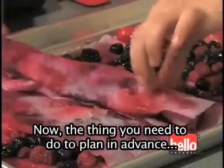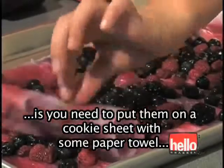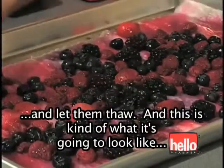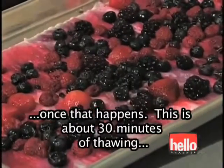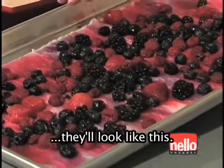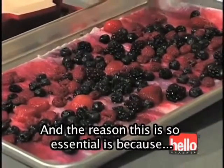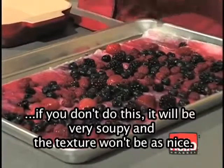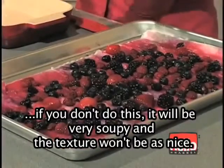Now, the thing you need to do to plan in advance is you need to put them on a cookie sheet with some paper towel and let them thaw. And this is kind of what it's going to look like once that happens. This is about 30 minutes of thawing, they'll look like this. And the reason this is so essential is because when we're making a crisp like this, if you don't do this, it'll be very soupy and the texture won't be as nice.